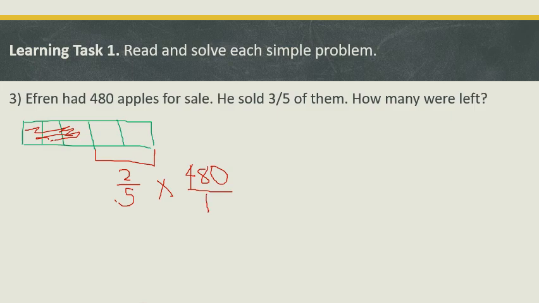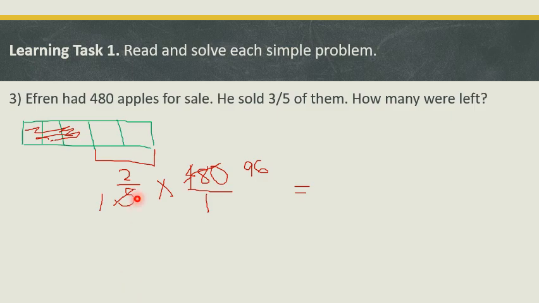Then, multiply tayo. So, pwedeng using cancellation method. So, ang 5 at saka 480, pwede pong i-divide sa 5. So, 5 divided by 5 is 1. 480 divided by 5 is 96 lang pala. 96. Okay, so tama ba? So 48 divided by 5 is 9. So magiging 30 divided by 5 is 6. So 96.